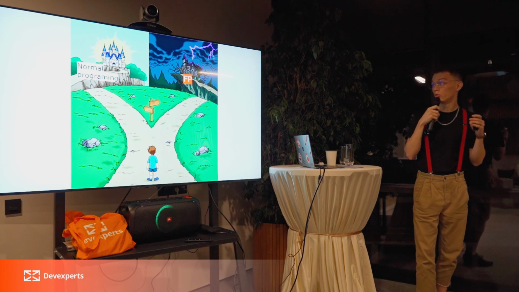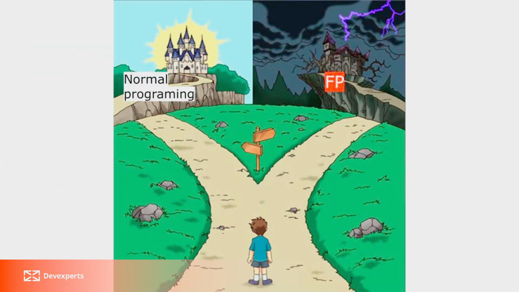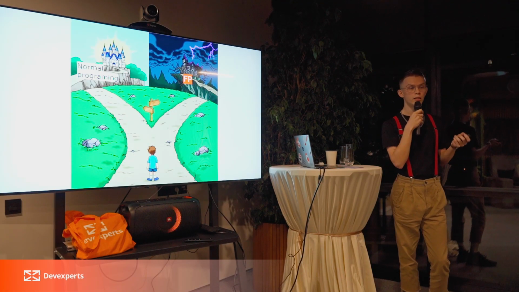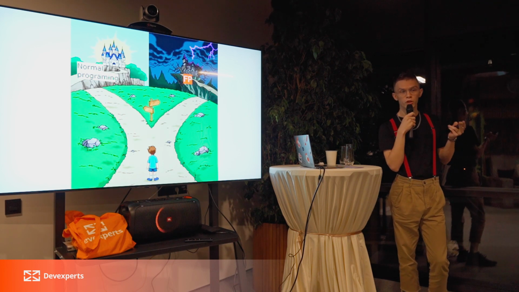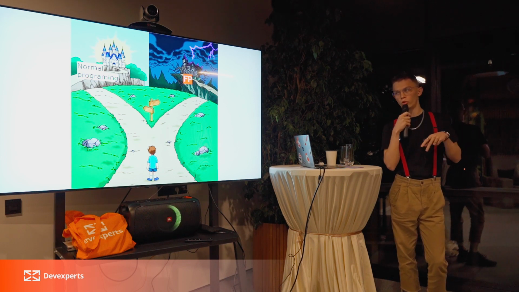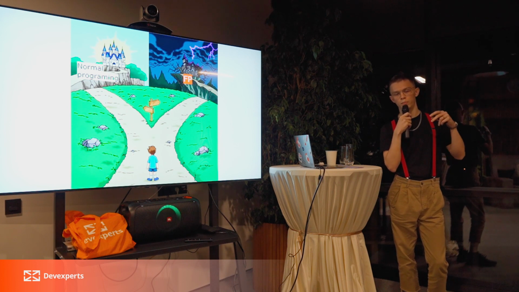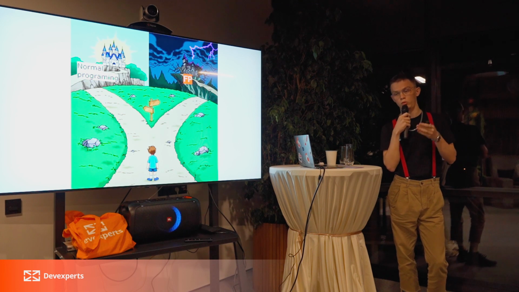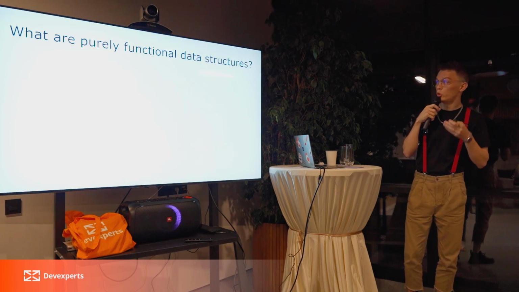Guys who started looking into functional programming look like this. But it's not really like that. Well, actually, I would like to discuss a bit my experience of using Haskell. In Haskell, you have two parts of your application, the purely functional part and the just functional part. In the purely functional part, you can't use any non-purely functional data structure like arrays, or provide side effects like user input and output. But in the just functional part, you can use normal data structures, and you can provide side effects like user input and output. So what are purely functional data structures?